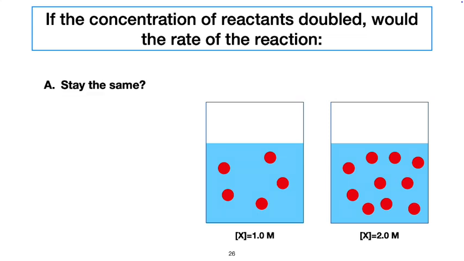Okay? So should it stay the same? No, that really doesn't make much sense, though we'll come back to that one in a second. As an answer choice, should it double? How about quadruple? And there we potentially encounter an interesting statement: it depends. The rate of the reaction is actually going to be dependent on something else than just concentration. What else is it going to be dependent on?